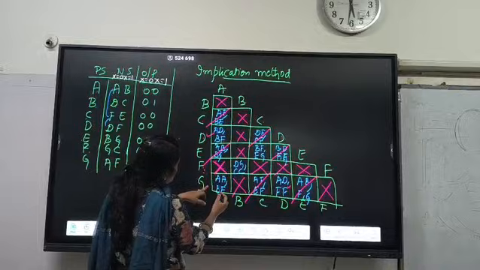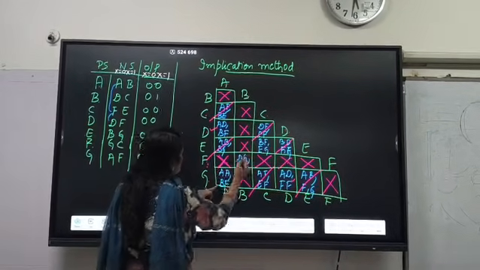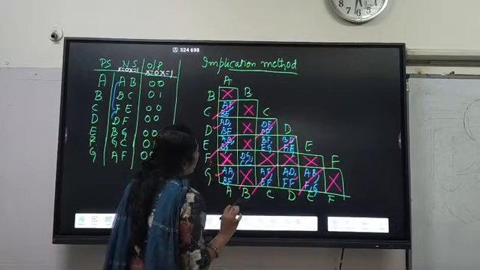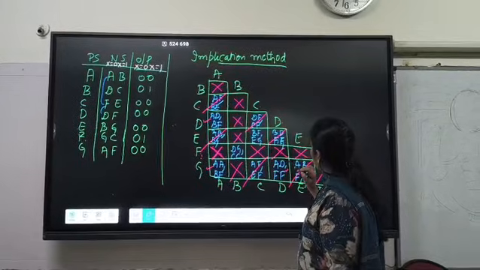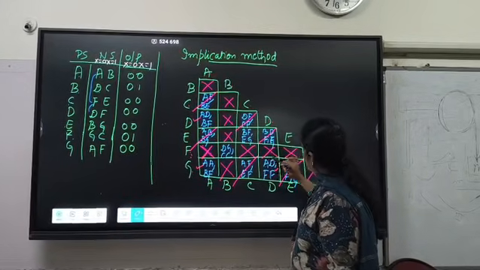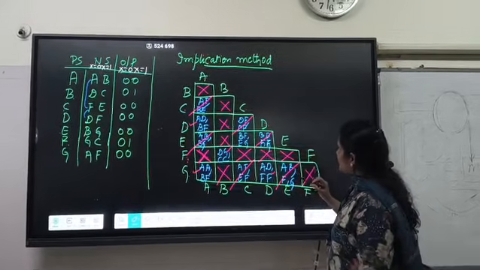Next, I will check for AA. AA is self loop and B to F. B to F is valid. So, this is also a valid state. Now, I will come here. B to F. D to G you check. D to G is valid. CC is always valid. So, this also is a valid state.